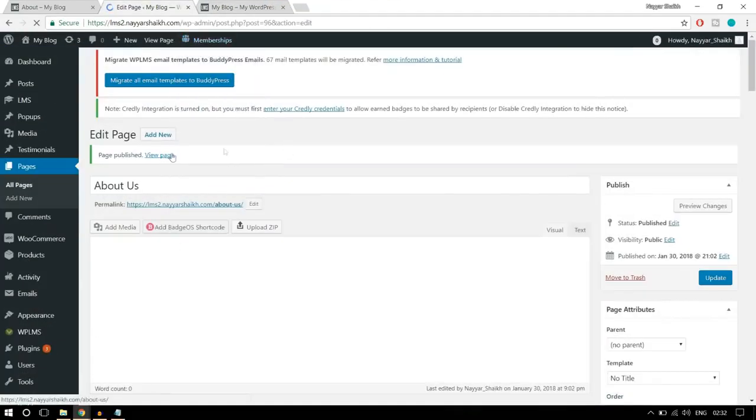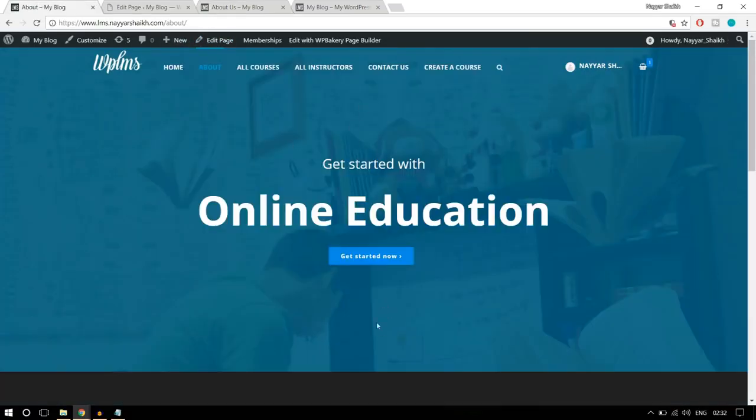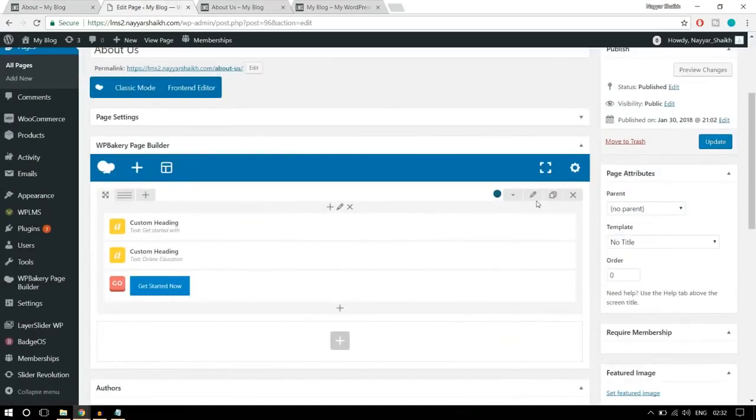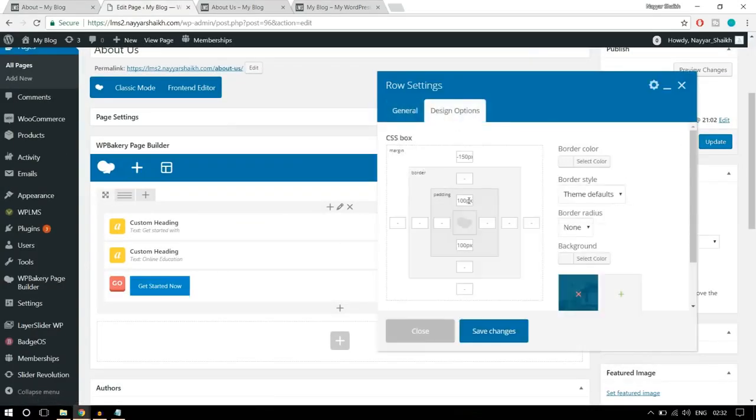Now let's open this page in a new tab. So you can open this link which says view page in a new tab. Let's see how this page is looking. Okay, so this is looking nice, very beautiful. Now the only thing which I think is left is we need some more gap at top and bottom. Like here we have a nice amount of gap at top and bottom. So it was, I guess, 100. So let's make it maybe 200, or you can increase this. Let's make it 250 pixels top and bottom.